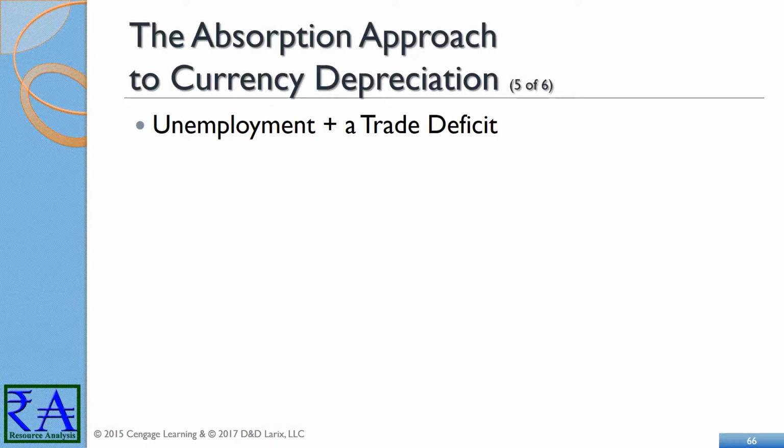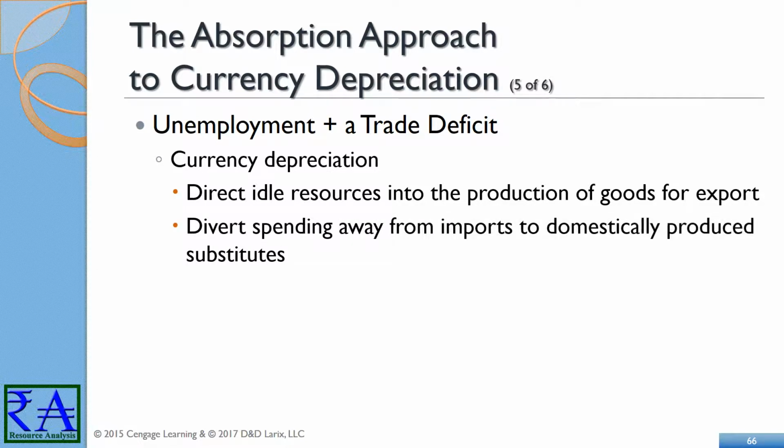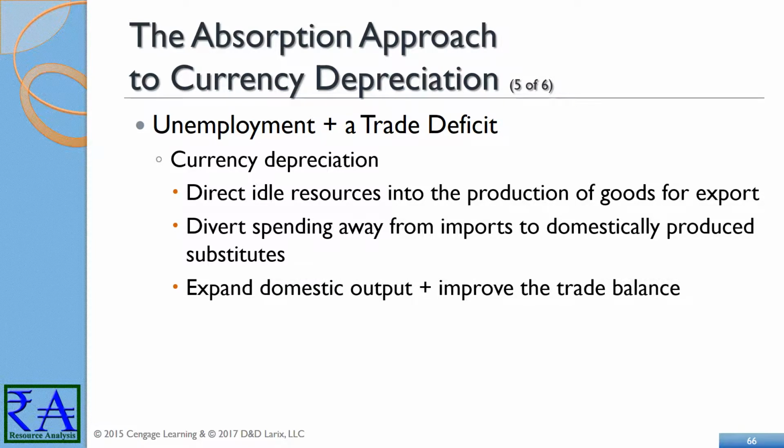Now consider the U.S. in the second half of 2015. The country has 25 million unemployed people and a $14 trillion trade deficit. Our economy was operating below its productive capacity. Price incentives initiated by US dollar depreciation would normally engage idle resources into the production of goods for export, while diverting spending away from imports to domestically produced goods. Currency devaluation in this case could spur domestic output as well as improve the trade balance.